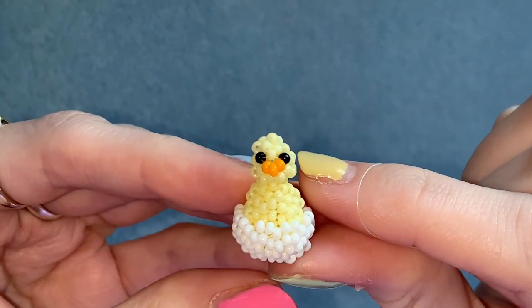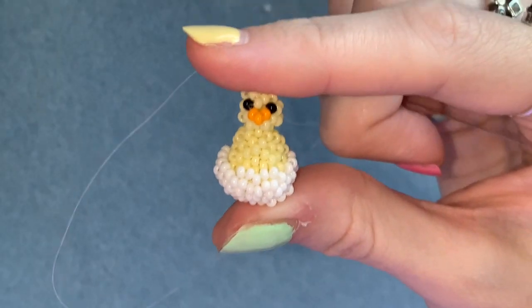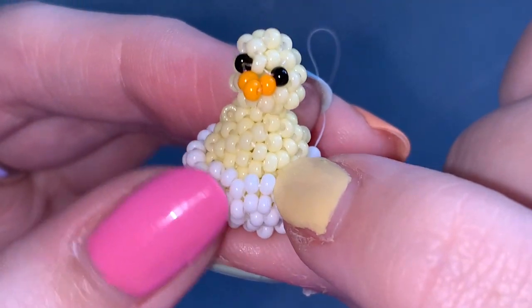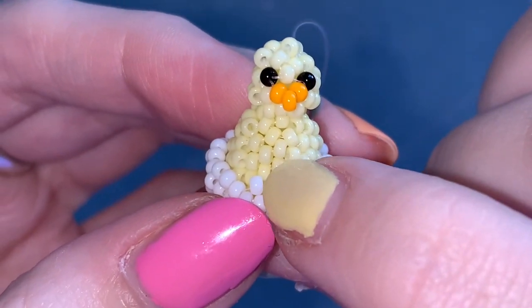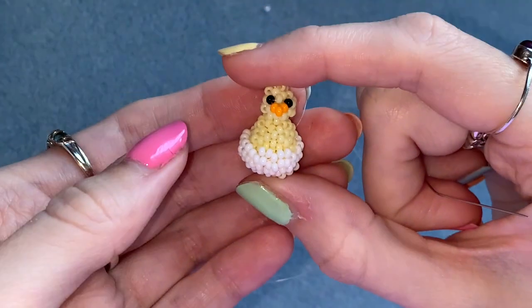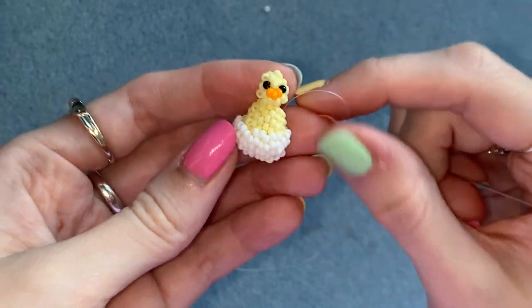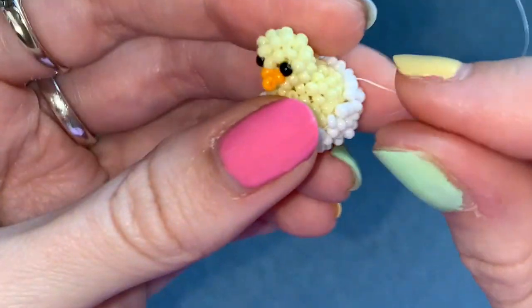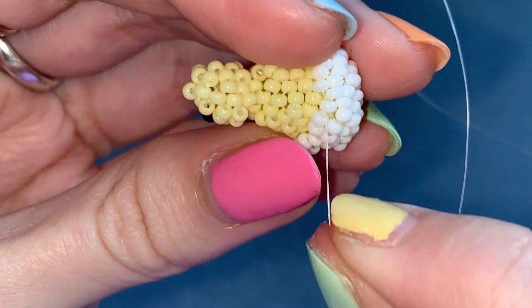And we have this. So you can keep going if you want, just adding more rows. So you'd add single beads and then the time after that you'd add doubles. But I like it finishing about there. So I'm gonna stop there. So all that's left to do really is to tie knots with your thread.